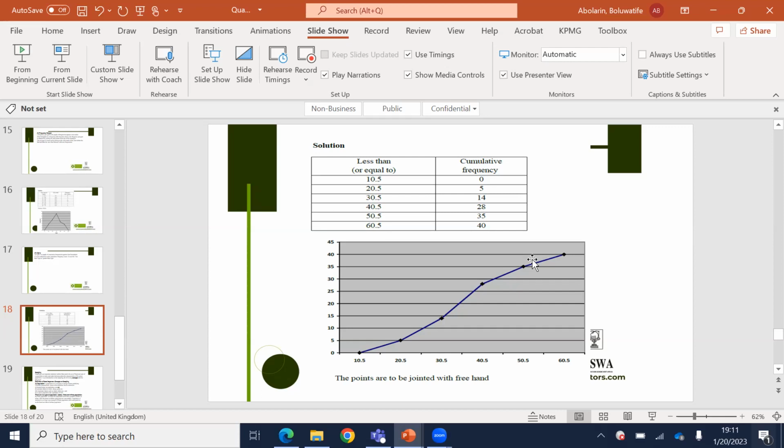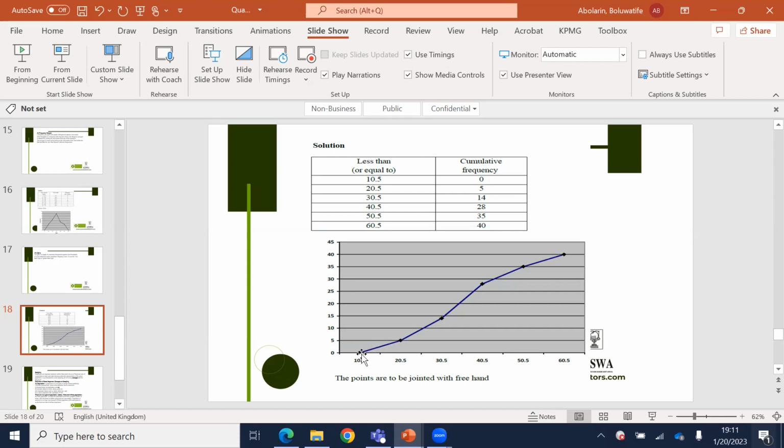Should we use a compass to join it together, or just draw it with our hand? Just use your hand. It's preferable to use your hand, or you can use a ruler and just make it straight. You are also going to join these two together, this dot and this dot. Rule it. You see that it's very straight. You place your ruler between this dot and this dot. Rule it.